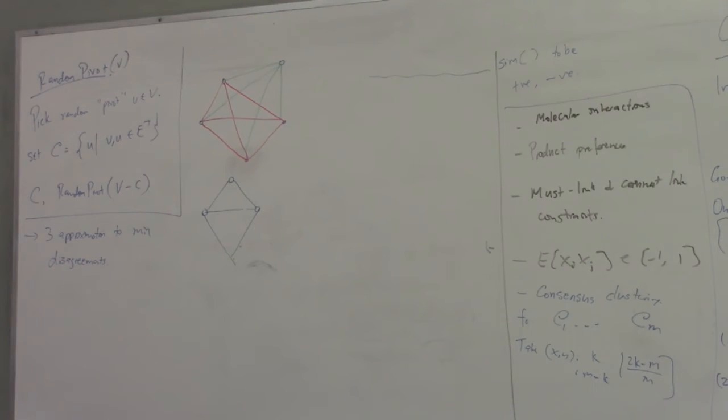Yes. Once you've done this, is there a way to massage the graph and get something better? So in fact you can. There is a result that says if you run this first, and then run a different algorithm that basically takes a random clustering of some kind related to this, and then take the better one, you can do slightly better than 3. So yes, it's a good point. This is clearly floppy. You can do that.